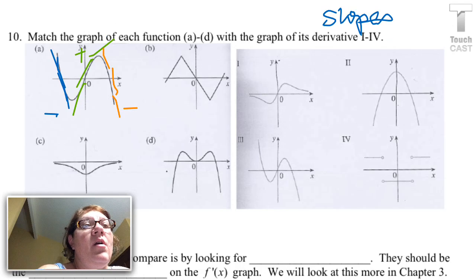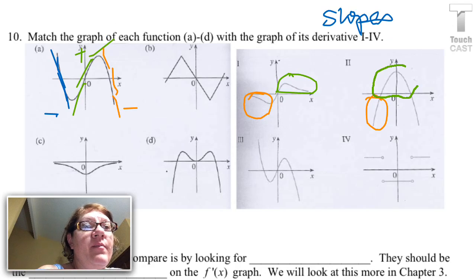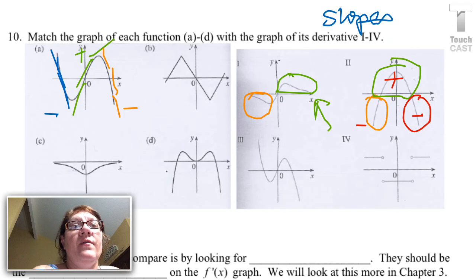So I need to check over here where the slope's negative. So for this graph, I'd have to be below the x-axis. So let's see, negative, yeah, I got that here, I got some here. Then they turn positive for a while. So I'd be positive up here, and I'm definitely positive up here. And then I turn negative again. Well, this graph, there isn't anything else there, but this one over here, oh look, now I'm back down in the negative. So I've got negative, positive, negative. Looks like that's a fit. So number 2 goes with A. See you on the next video.